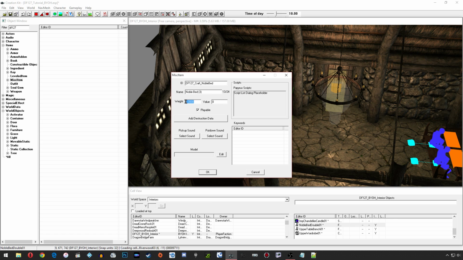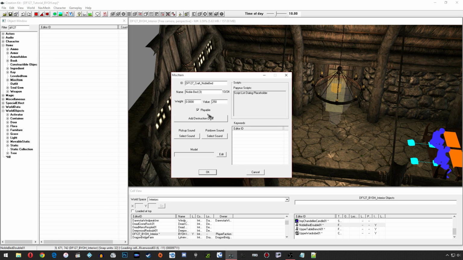Now the weight is best at 0 or very low. Otherwise, if you are close to your carrying weight limit, then this will be added into your inventory. Say it costs 20 and pushed it over, you'll get a bit of an immersion breaking notification that you're being encumbered, even though it's then quickly removed right after and you're actually not. And the value, I like to put this at something because it looks a little odd if you've got multiple things in the menu all sort of worth nothing.